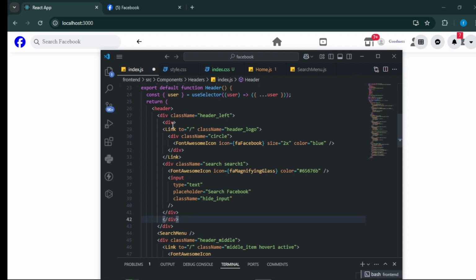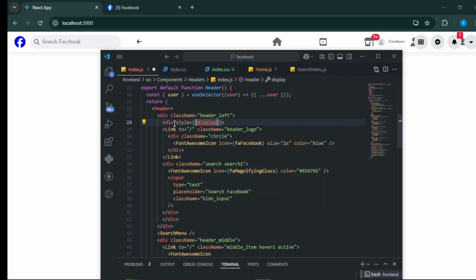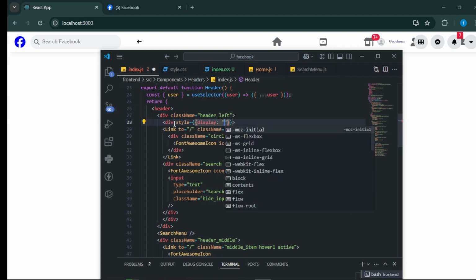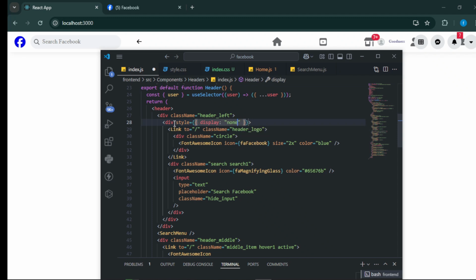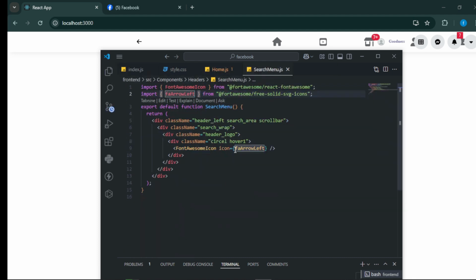Wrap the div on everything I have on the header left. Right here I'm going to give it a style, and I will say display to be none, so it goes out. All right, so it's off. We're going to work on just this one, and we'll come back to this part.